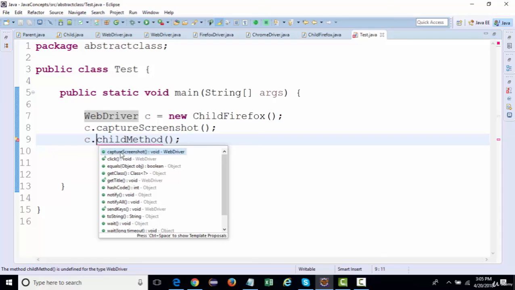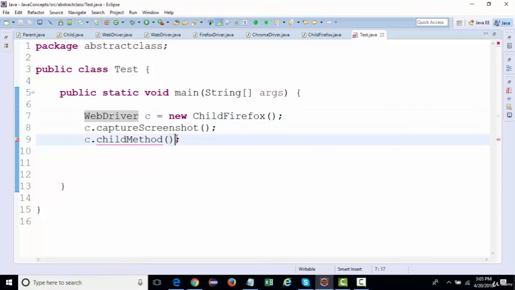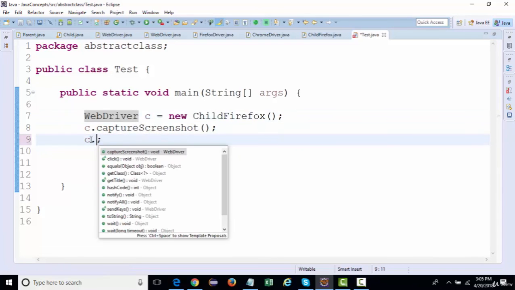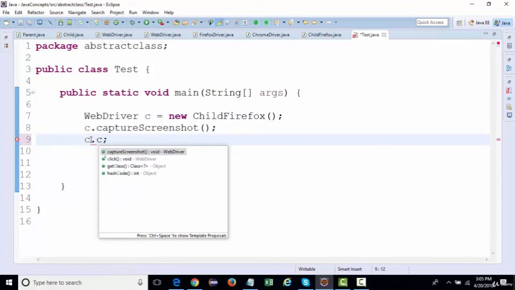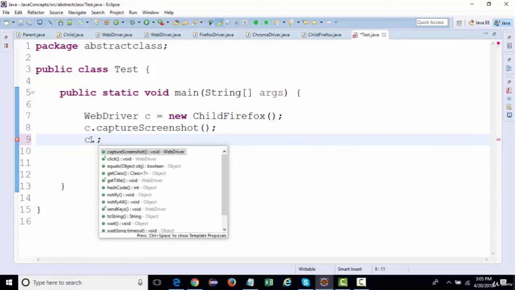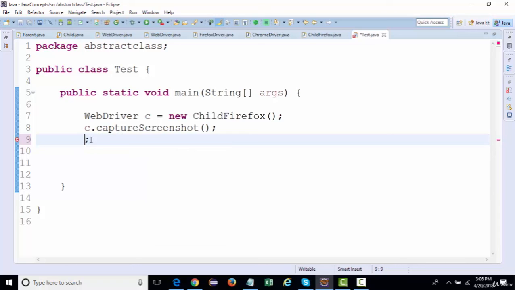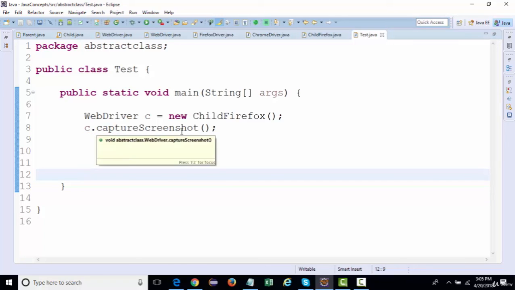It will not come in the list. So these are the things you need to make sure. With a polymorphic reference, you should be able to call all the common methods which are there inside the parent class, but not the child class. So that is what your abstract class is.